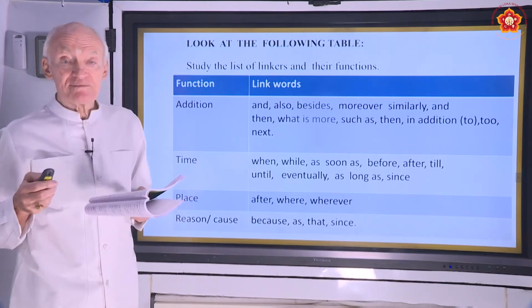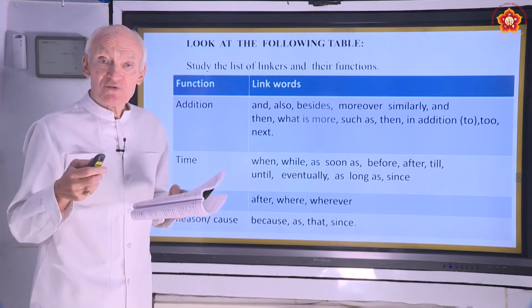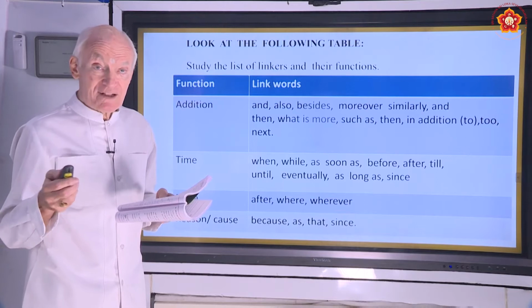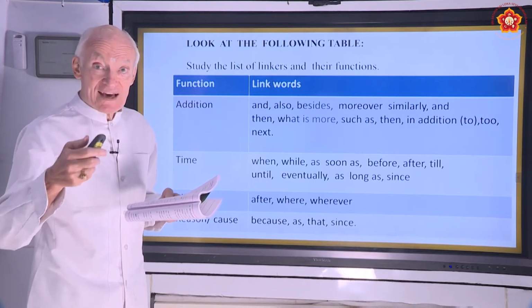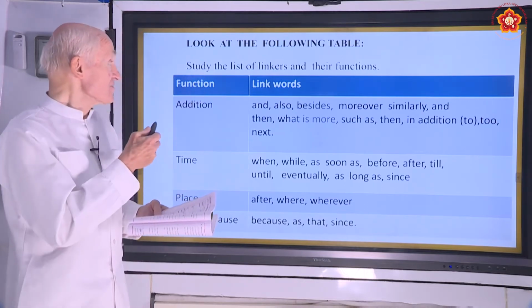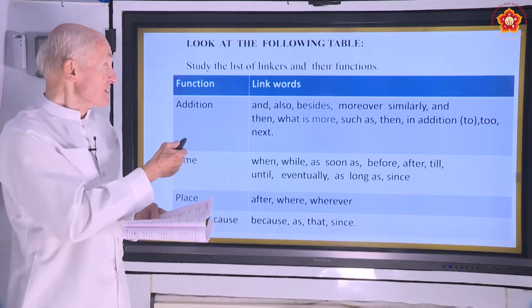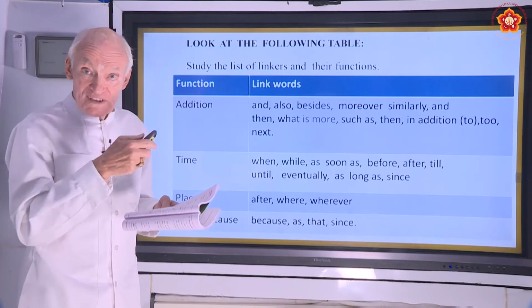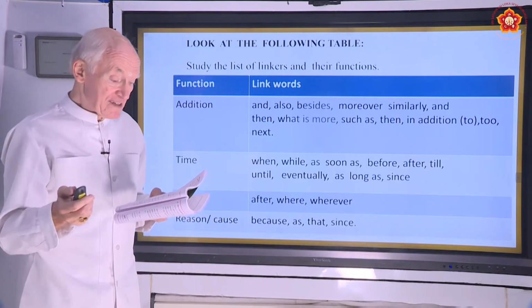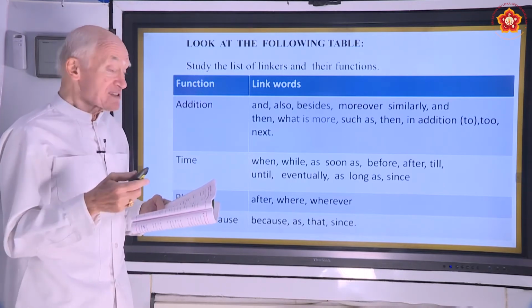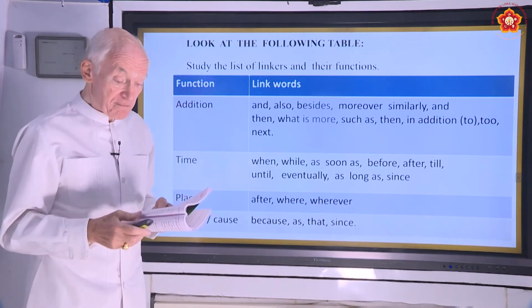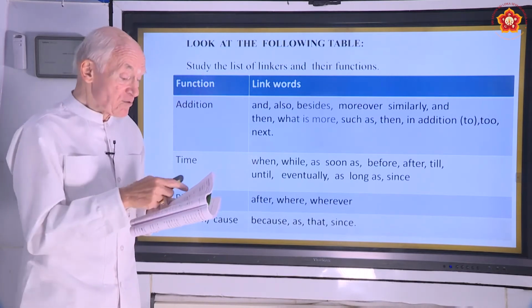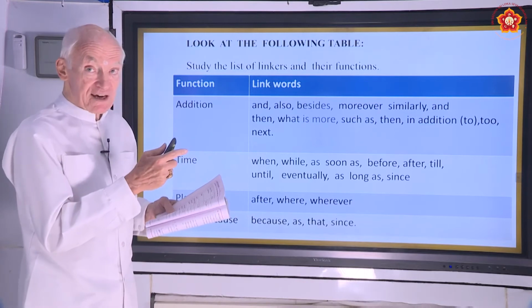So during an article, we want to come up with new ideas, all right? We have one idea and then we want to add some other ideas. So the function of these link words is the addition. So we have one sentence and we want to add another idea. So the words we use, as you can see from the first illustration, was "and." And is used a lot.